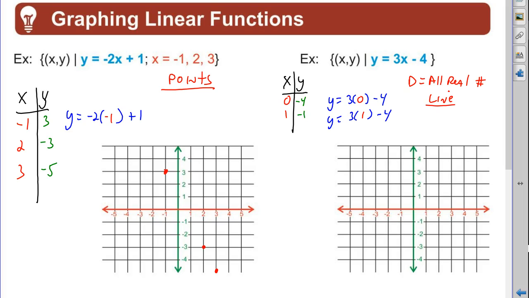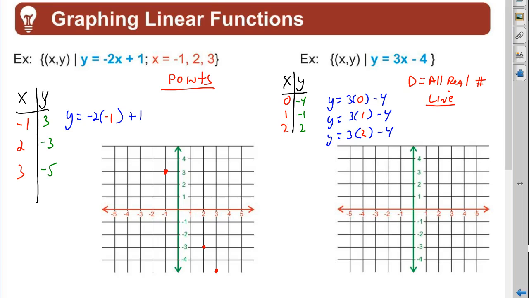And the last time, I'm just going to do 2. It's my choice. I can do any points I want, but I don't want to choose gigantic values because then I'm going to have a big coordinate plane. All right, and so put in 2. 2 times 3 is 6. 6 minus 4 is 2. And there's our third point.